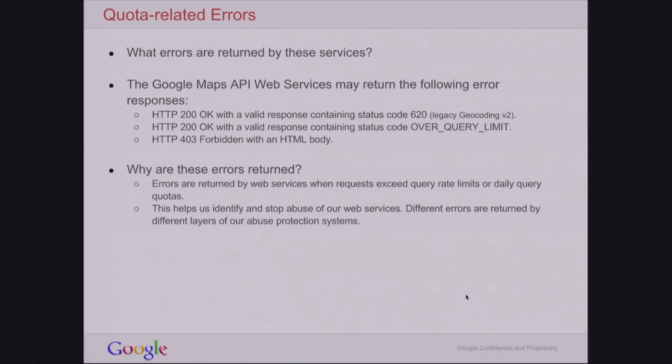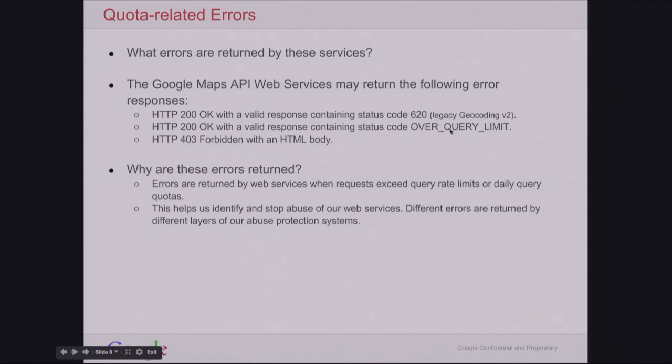There are three possible error status codes that are listed on this slide. The first one is the status code 620. Now, this will only appear if you are using version 2 of the geocoding API, which is deprecated.